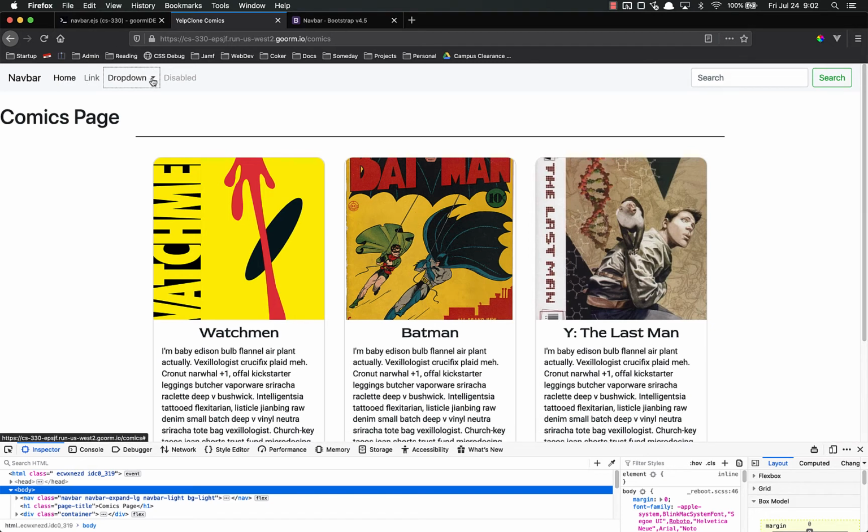Then we're going to have a link to add a comic. I'm going to add a drop-down right here, but instead of just these three things, we're going to have like genres. This is going to say genres, and you can pick different genres of comic books, like superhero or slice of life or horror or whatever, what have you. And then I like this search field. I'm going to leave the search box like this where it is. And then instead of a disabled link, we're going to have a login, a link to login. I might float that to the right. I haven't decided yet.